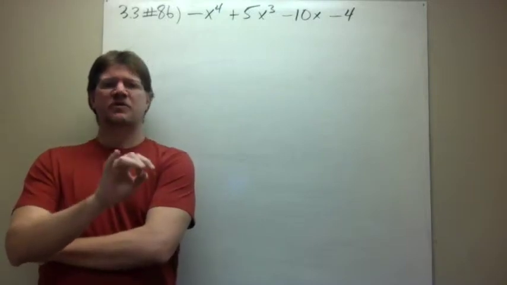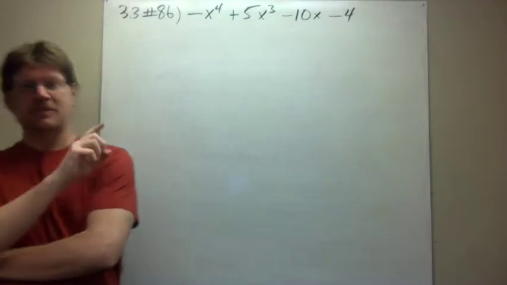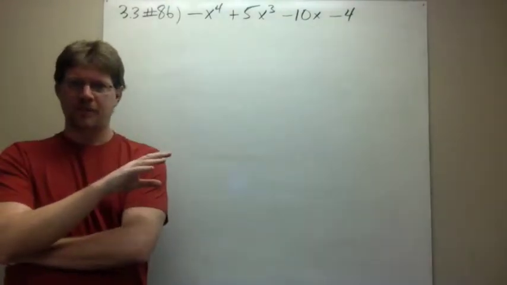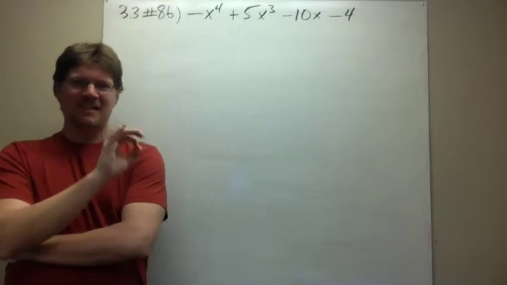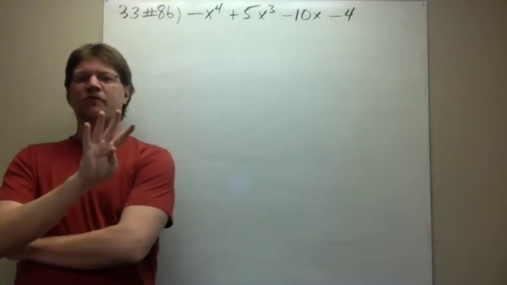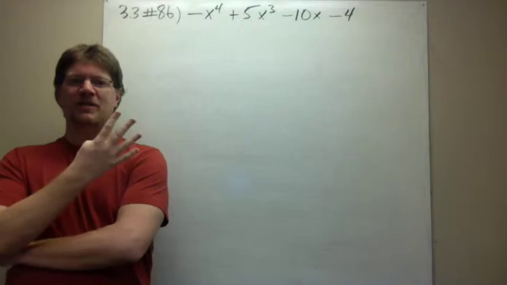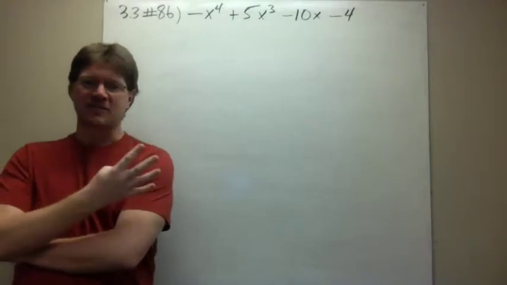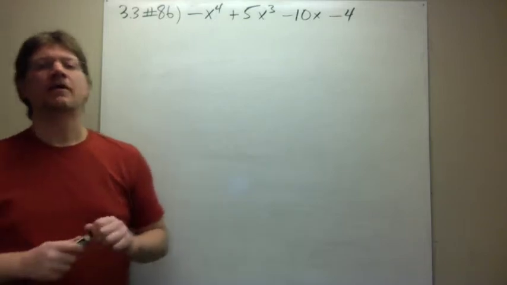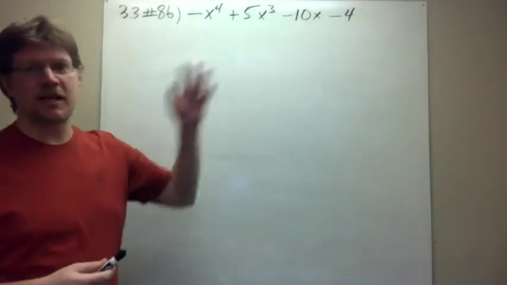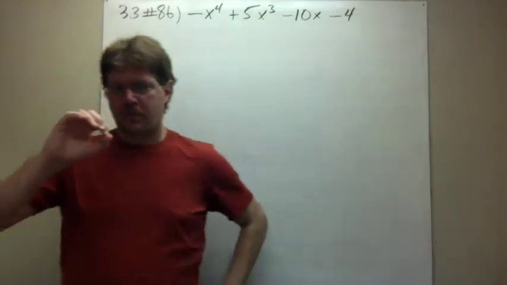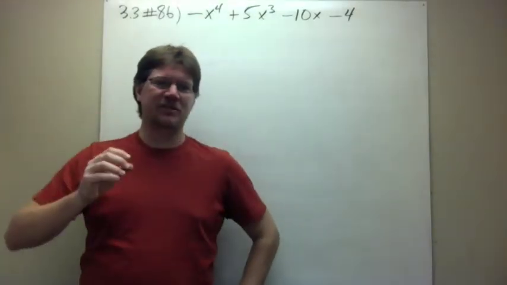One of the things we notice when we look at the graph of this thing, this is a fourth degree polynomial, and it crosses the axis 4 times, right? A fourth degree polynomial has at most 4 zeros. And this thing actually has all 4 zeros. What that means is that we can factor this thing into 4 distinct binomials.